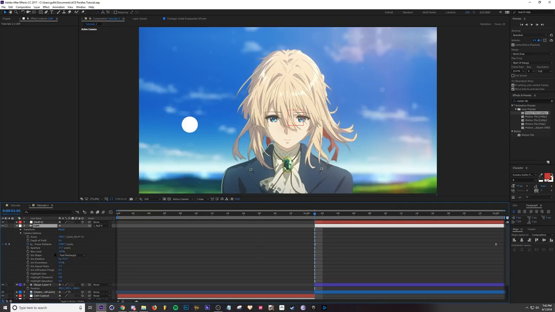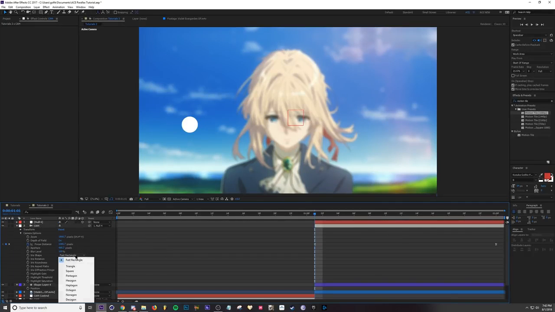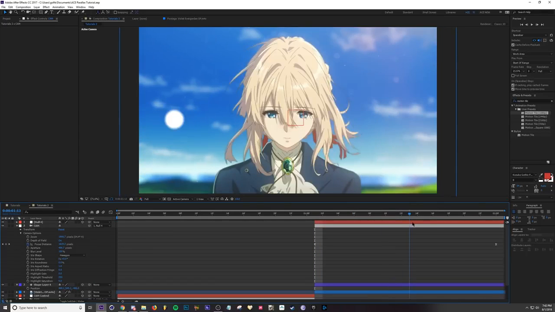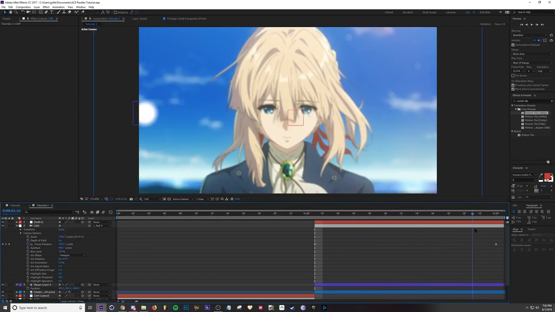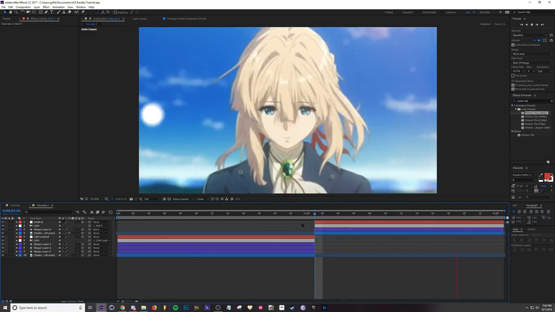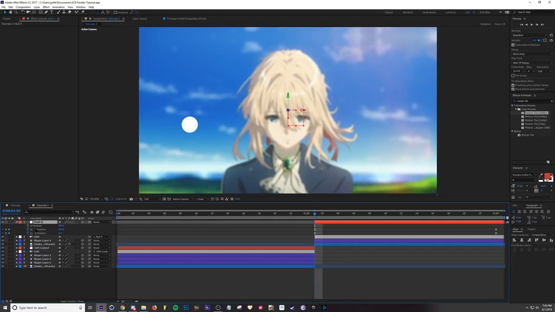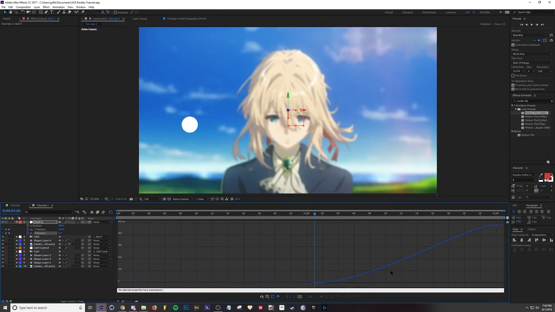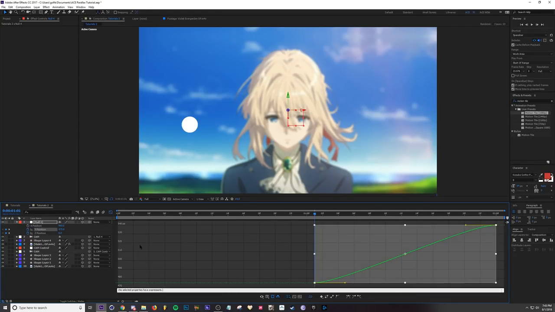So what you can do is increase the aperture. If you increase this number, you'll see the effect that we want start to happen. So you increase it. I want it right about there, and I'm gonna change it to hexagon again. And let me scrub through. Okay, doesn't look too bad. I'm gonna go ahead and play through the whole thing and see what it looks like. Oh, I forgot to change the graph on these. There we go. That, and I think that one's fine.